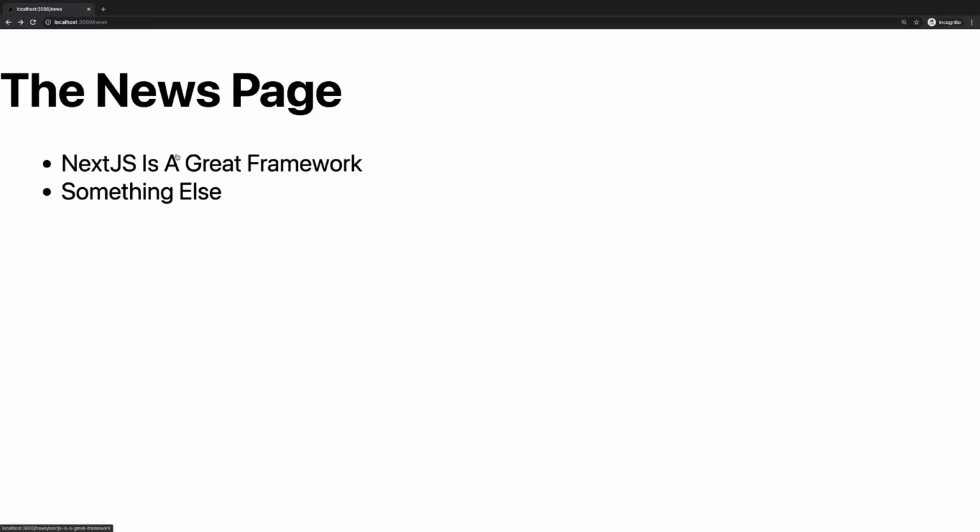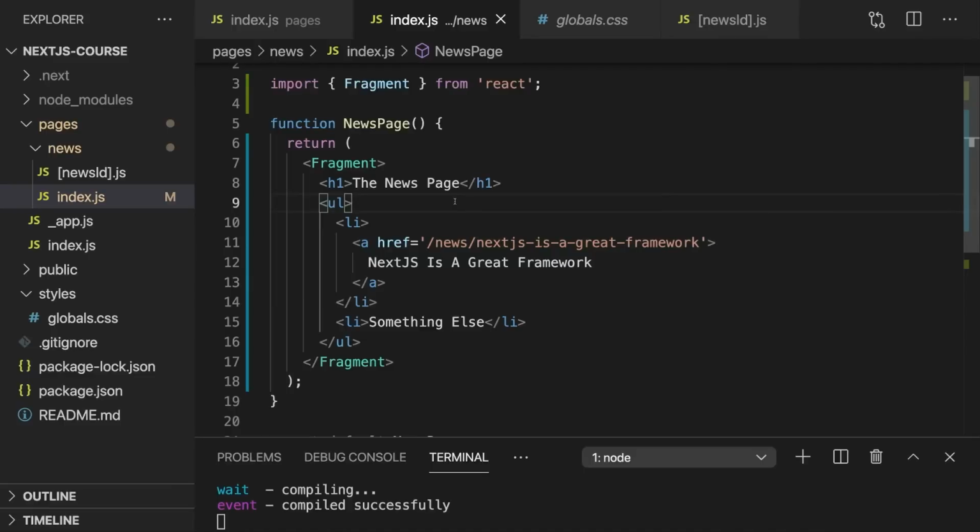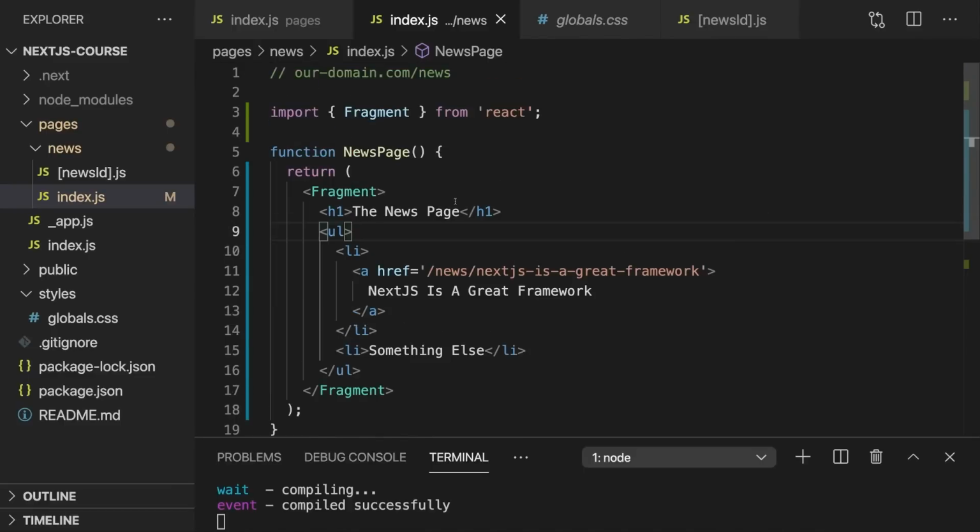And we're not doing this here when we create a link like this. Instead, we load a brand new page. We would lose any state we might be storing, any Redux state or context state. All of that would be lost because we load a new page. And we simply don't have a single page application here. Therefore, to stay in that single page application, we need to create the link differently.